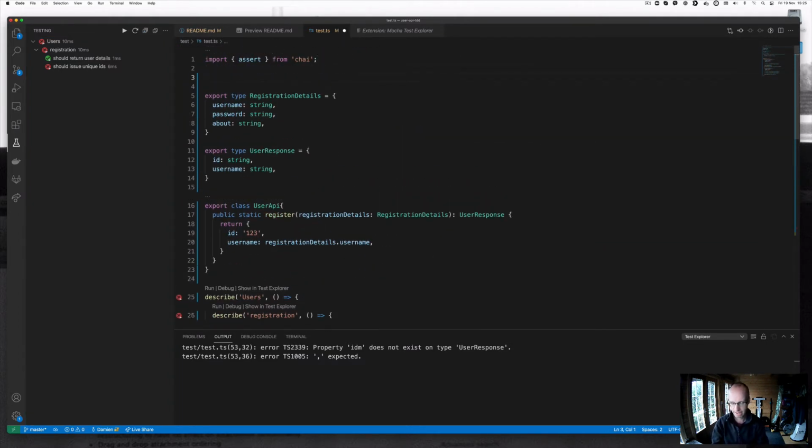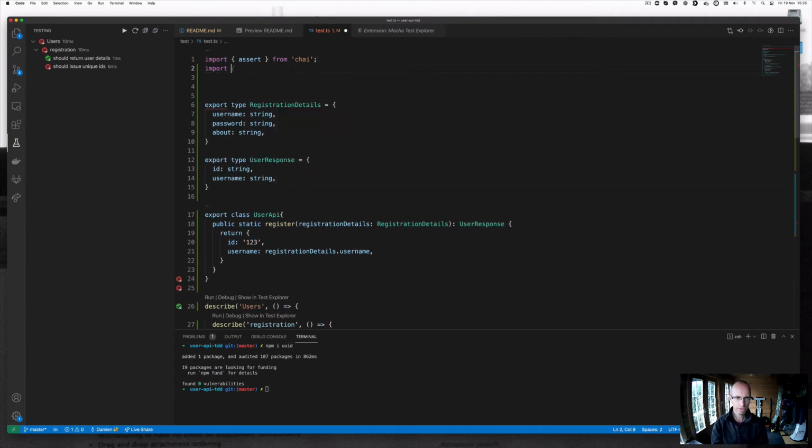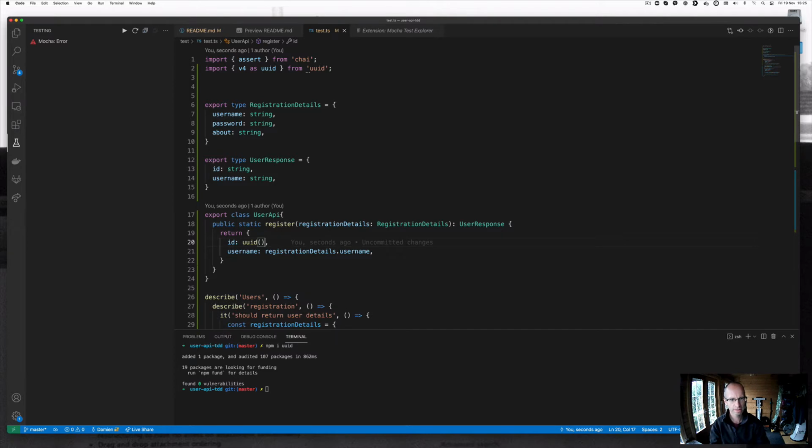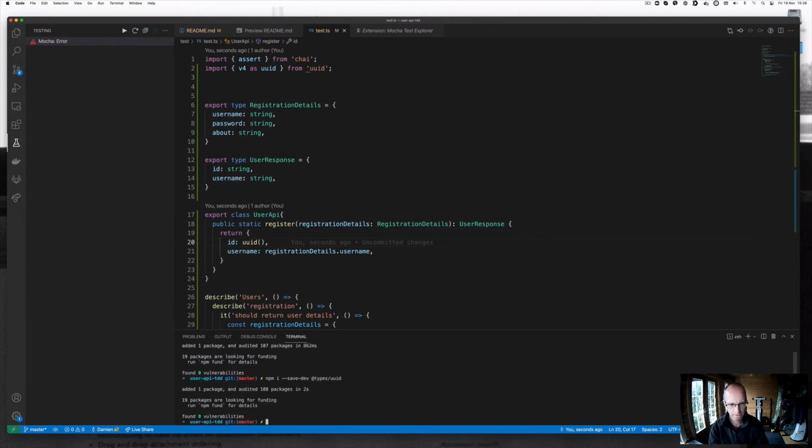So what we could do here is go to the terminal and do npm install UUID. So we could use that to generate our UIDs. And I know looking at it earlier, I think something like that, and hopefully we can do that. So here we might be able to say something like that. And now when the tests run, what do we get? What's the error now? How tedious. So let's do that. Let's see what that's doing now.